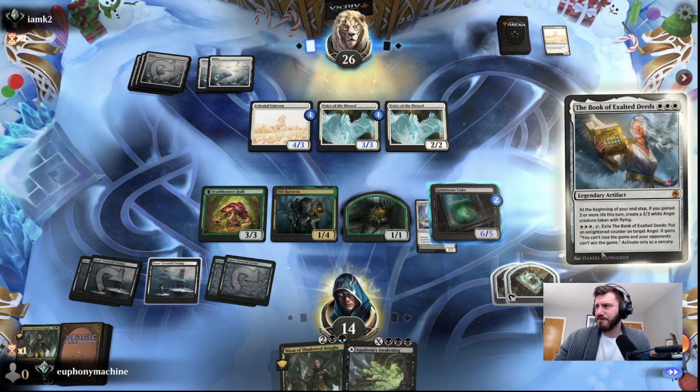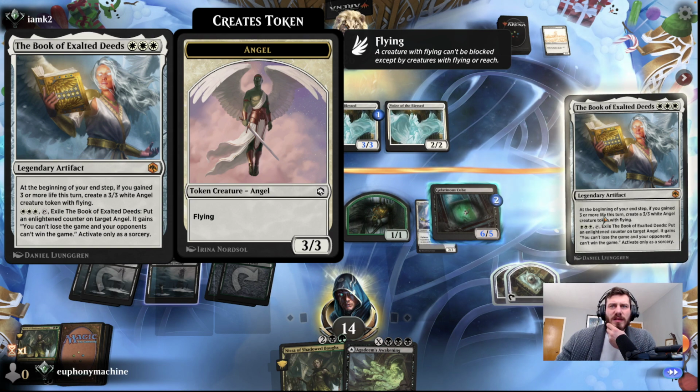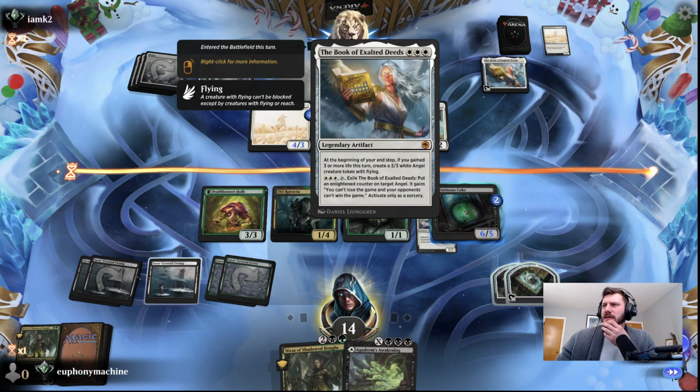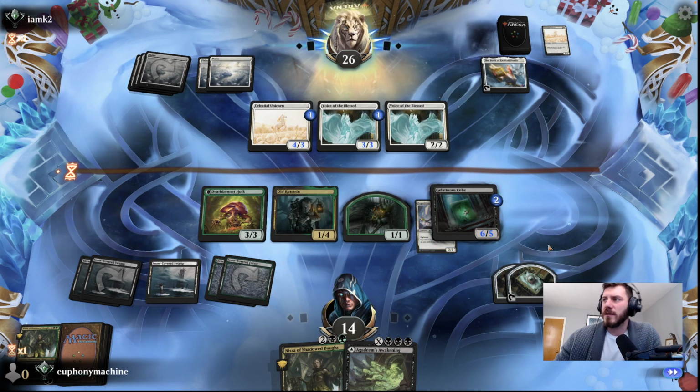That's really bad. I forget what this does. Three white for Legendary Artifact. At the beginning of your end step, if you gain three or more life this turn, create a 3/3 white angel creature token with flying. Pay three, tap it, exile it. Put an enlightened counter on target angel. It gains you can't lose the game and your opponents can't win the game. Okay. Now how many angels do they have? No angels. Okay. And this doesn't gain them life. Nothing gains them life. Good.